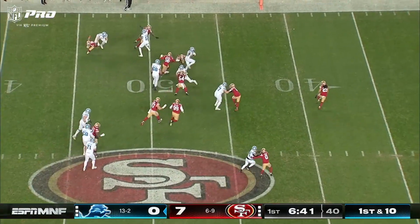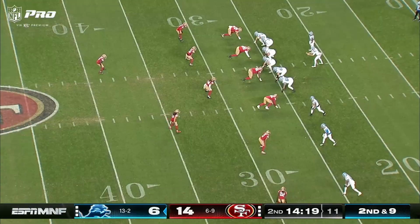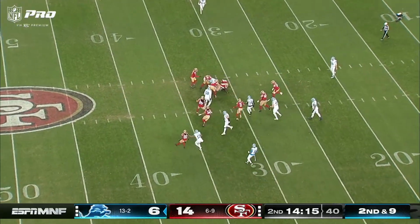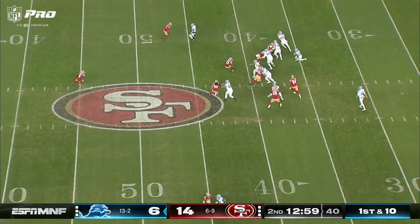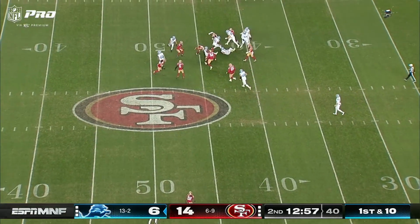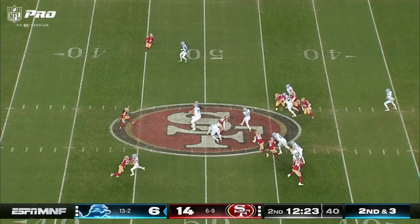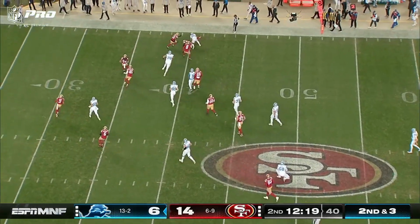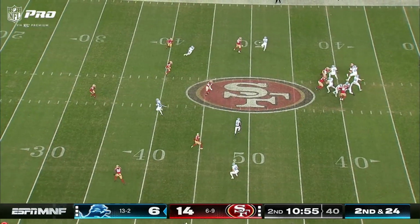Gibbs gets it. Goff just able to get it to him, and a big carry by Jahmyr Gibbs. Hand off to Gibbs. And Gibbs cuts back. And a nice gain on first down. He can run tough between the tackles. Here's another example as he cuts back. It's a first down plus. Got hit by his teammate Sam Okuwanu.